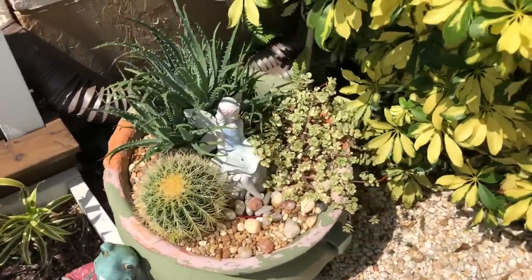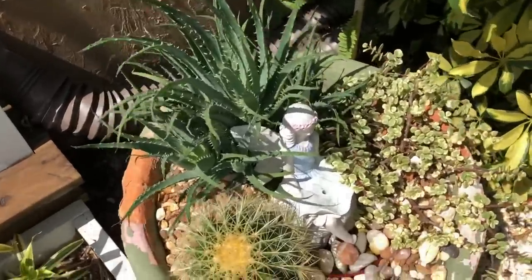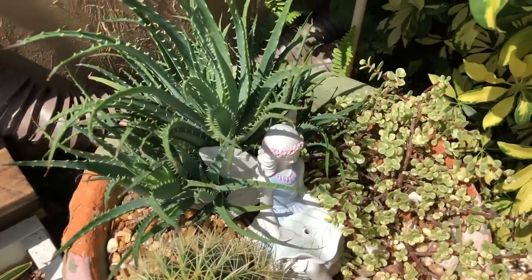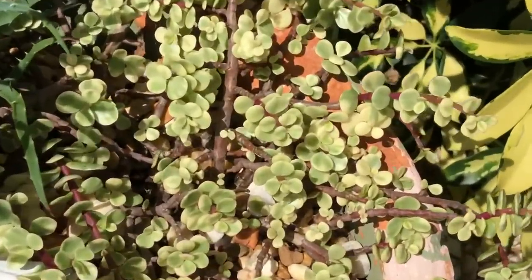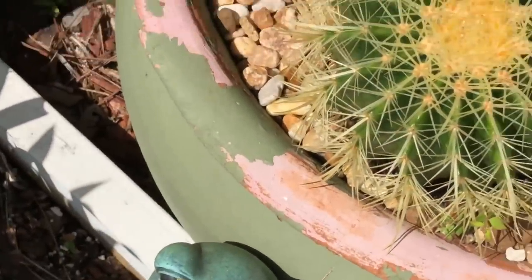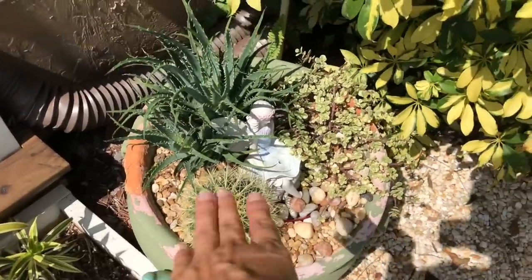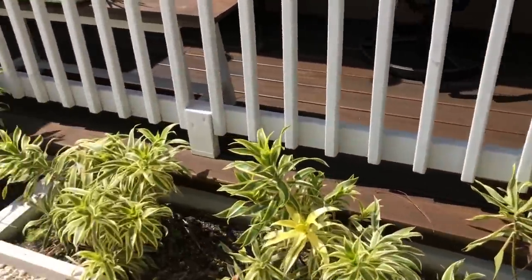This arrangement I'm super proud of has been doing super well. I haven't turned on the fountain in a while — it's probably empty — but look at that rainbow bush, it looks really, really nice. My cactus here is getting morning and afternoon sun, so maybe I'll actually get a chance to see this one flower.